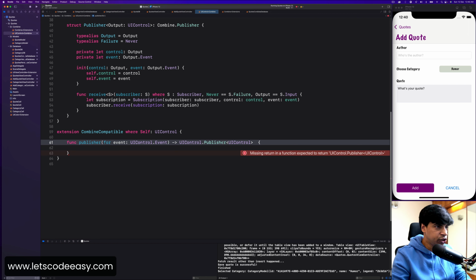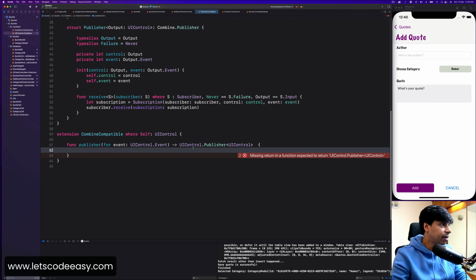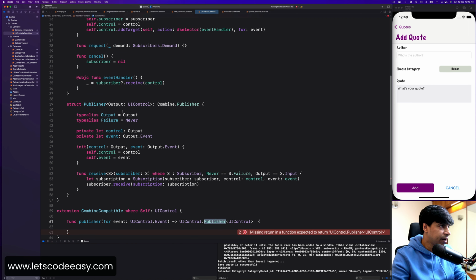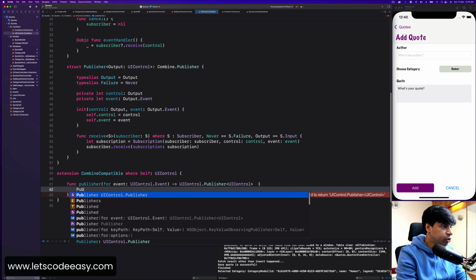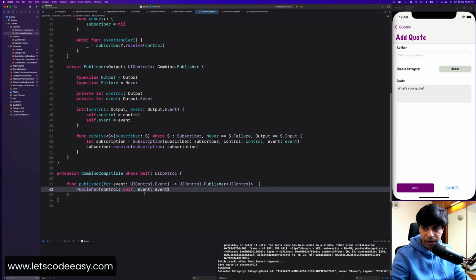So I'm going to create a publisher for UI control, and because it's a publisher, the return type is a UI control publisher, I can right away create an init out of this one. Publisher, control is self, and event is event. So this will create that instance which we need.